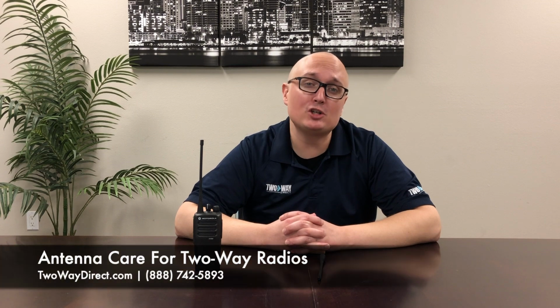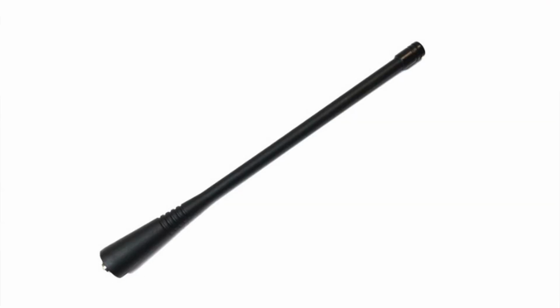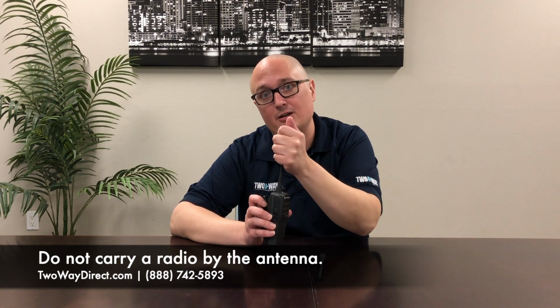So today we're going to be talking about antenna care. Now, an antenna is a very integral part of a radio, mainly because it's a coiled wire that goes up here that's actually going to be the thing that's transmitting and receiving the signals. Now, an issue that can occur, especially when people carry a radio by the antenna, is that the wire is going to get kinks and bends in it, which means that your signals and your reception is going to be very spotty. So the easiest way to change out an antenna is very simple.